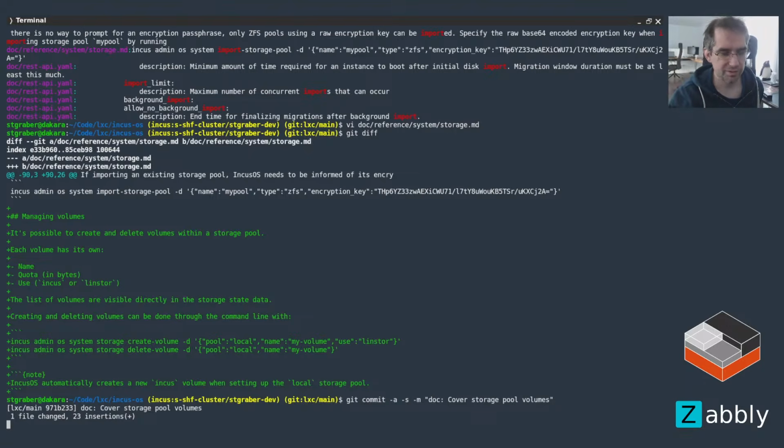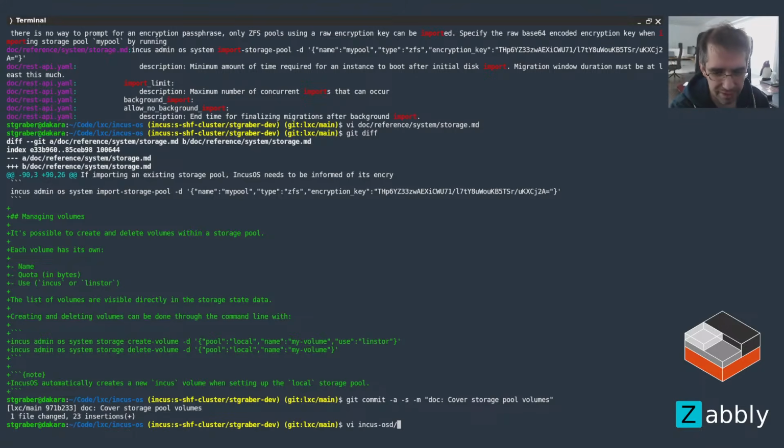Like if someone passes an invalid pool or anything, they'll get an error directly from ZFS, so we don't really need to do too much about it. Yeah, oh, actually there was one thing I wanted to do, but I don't know how easy it is to do. I might do it off stream.